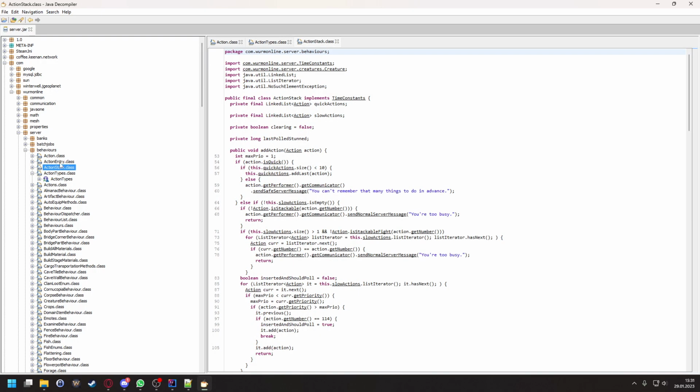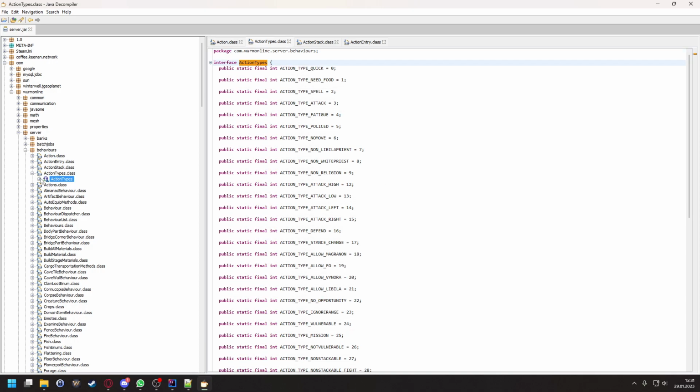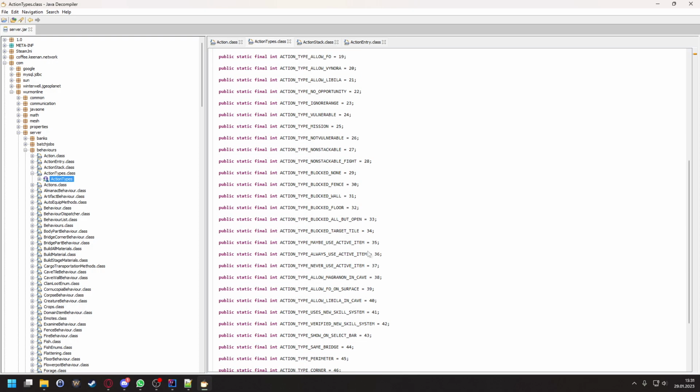What? Action entry. Well, but you can take a look in here. So you see action type no move and use active item. Maybe use active item. Always use active item. Never use active item. So we are going to use 35 because that means you need an item active.